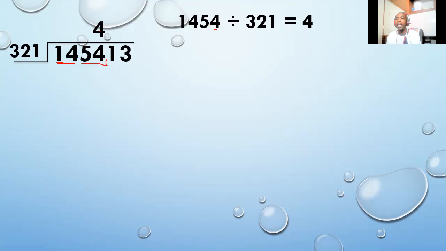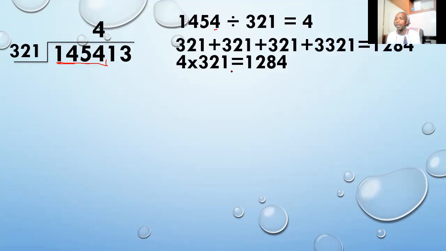Now, what will I do? This one I'm just trying to show you if I've done the addition to find out. I add 321, 321, 321, 321. 4 of them will give me this. They won't give me 1,454 because it leaves a remainder, right? So don't worry about the remainder. If we add another 321, okay.